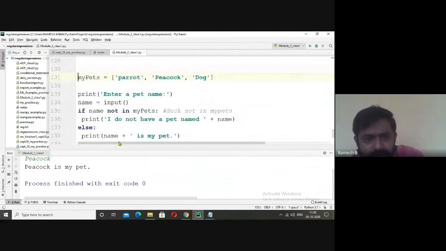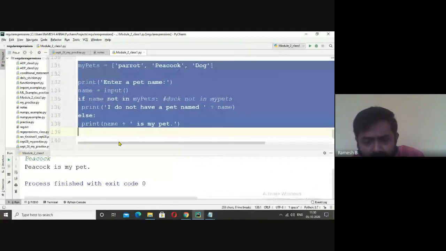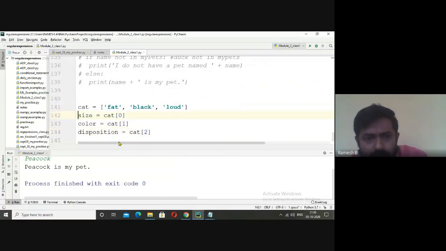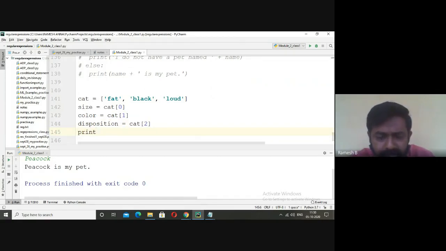I'll copy this. I'll comment this. I have split the elements of the list and placed them in size, color, and disposition respectively. Now if you print them, print size.